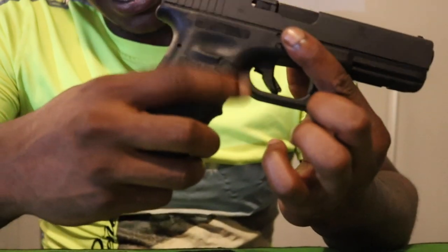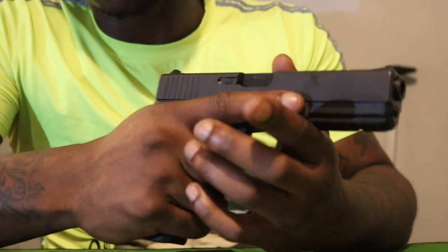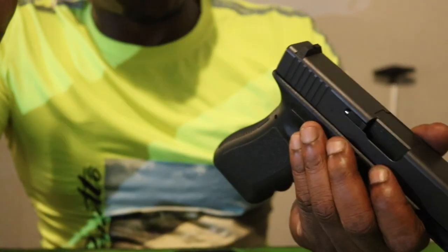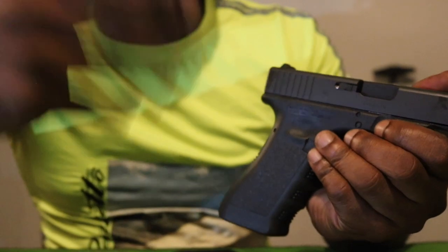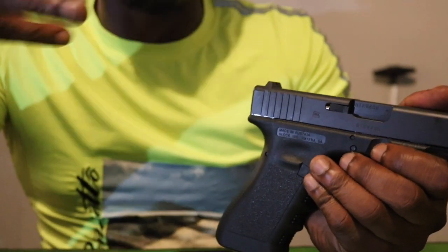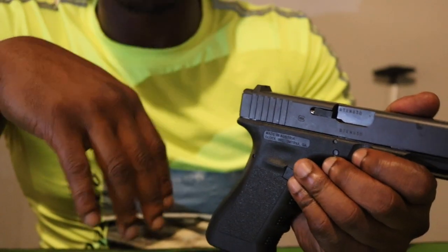I like the undercut in this gun. Sits pretty high. I like it. It's good for my fingers. Doesn't hurt. What's something else that I like about this? I like the aftermarket for this gun. It's so readily available. You can get 30s, drums, Ronies. Everything is readily available. You can go into your local shop and they should have it, because Glock is like number one in America, other than CZ, I believe. Smith and Wesson, more along the lines of revolvers.